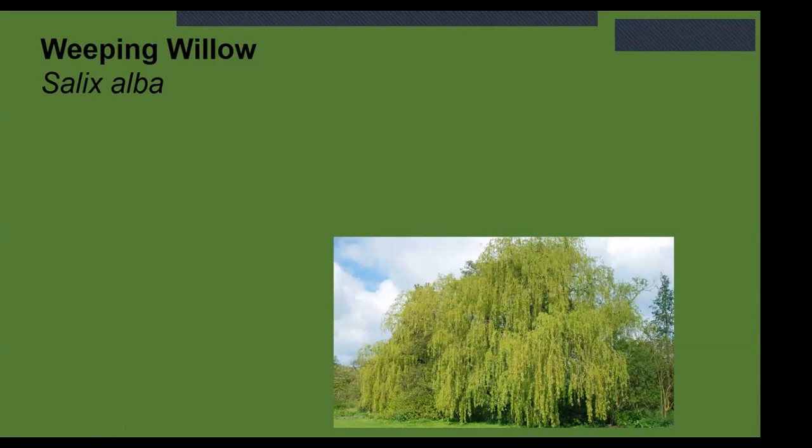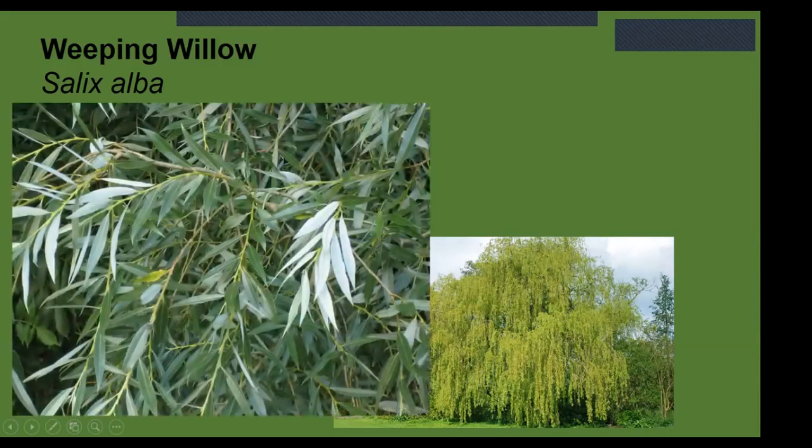There are no native weeping willow species in North America. So Grandmother Willow was a bit of a historical inaccuracy in the movie. Not that the rest of the movie wasn't perfectly historically accurate. Here, we're looking a little bit closer at the weeping willow or white willow. We see the really white underside of the leaf, like peach leaf willow.